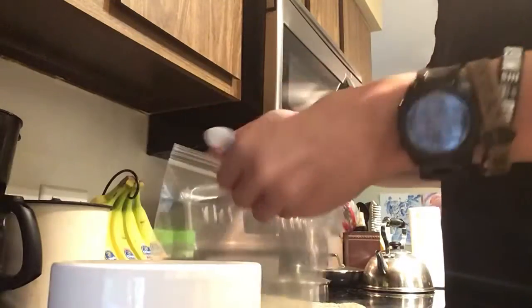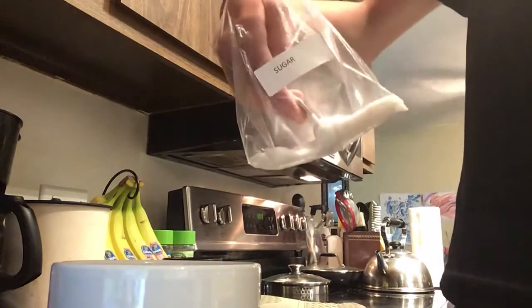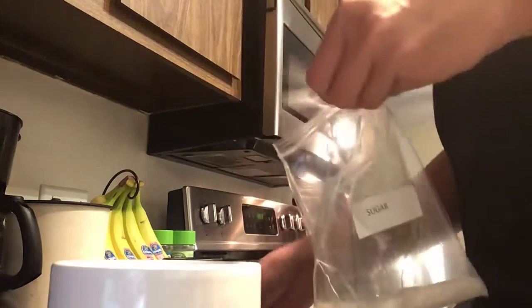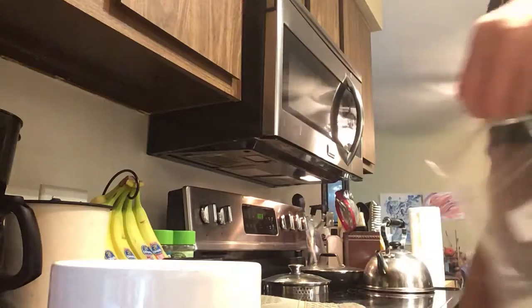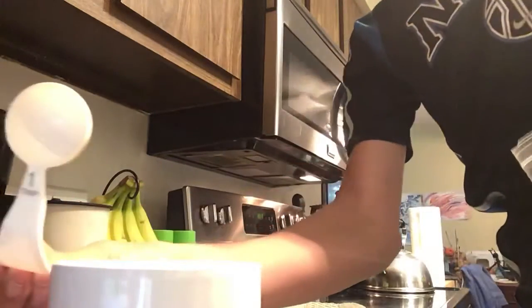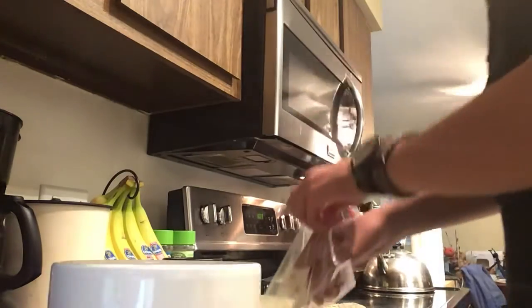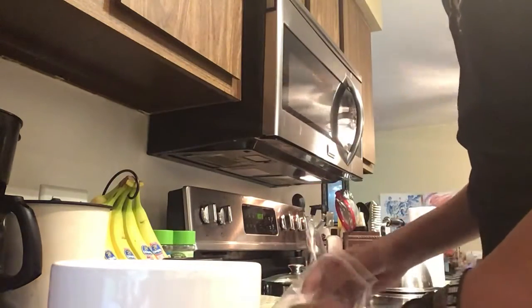So what we're going to do now is we're going to get a full tablespoon of brown sugar and sugar each. Not together. Oh wait, this is a teaspoon. What am I talking about? Help. So I'm going to grab... This is a tablespoon. So TBSP stands for tablespoon, TSP stands for teaspoon.